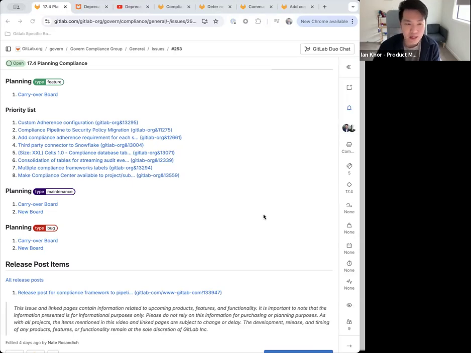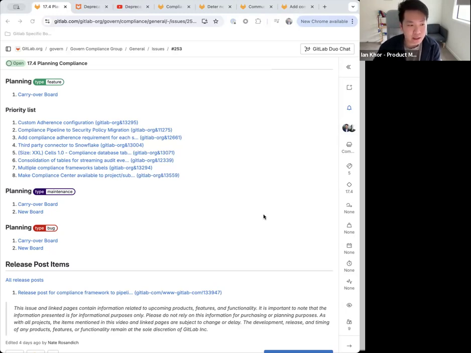So ensuring that we have a relationship between framework, requirement, and check, rather than what's in GitLab now, which is framework and/or standard, and then having a check basically linked to that. So really making sure that we are adding the new ability to scope, to have requirements under frameworks, and then being able to scope a check to that requirement as well, which is a key capability missing in the product today. And yeah, it will help us to obviously align better with how the industry understands compliance as well.